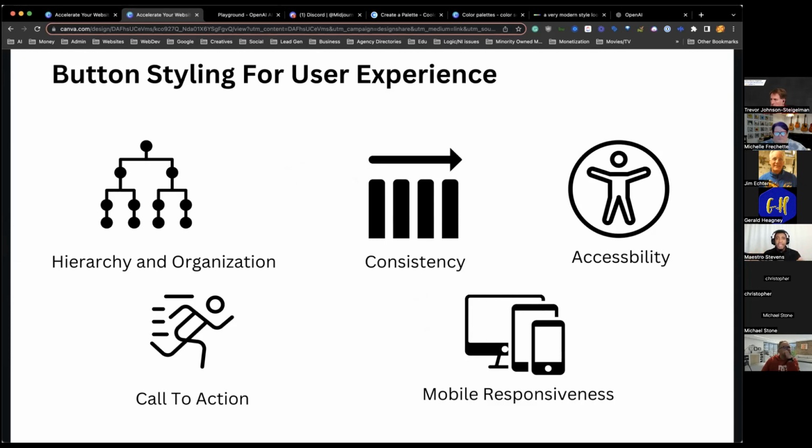I can't tell you how many times, and I'm sure you've seen them too, where you see a person's button and at the same time you are on the mobile version or the desktop version, and for some reason, you know, it's still the same size as it was on the desktop when it's on the mobile. Like something is off. So you want to style your buttons for a mobile and a responsive experience.